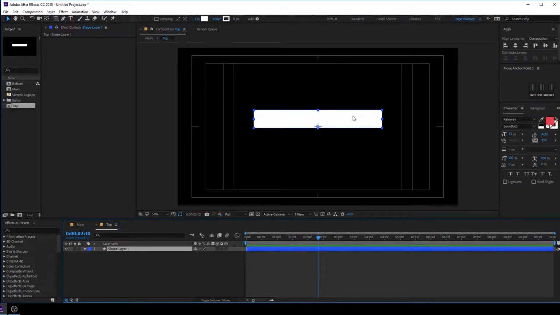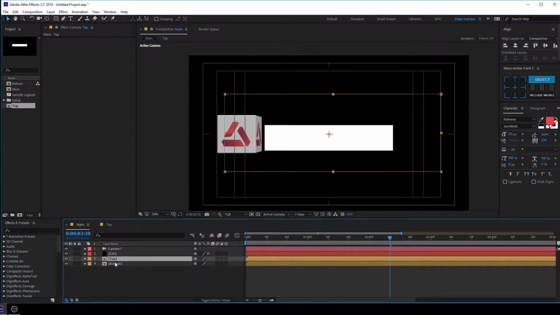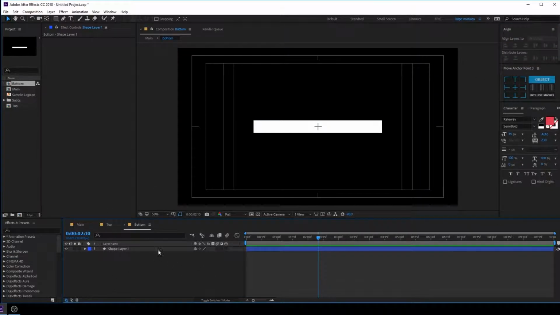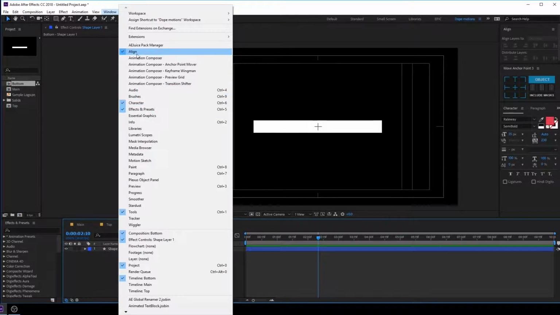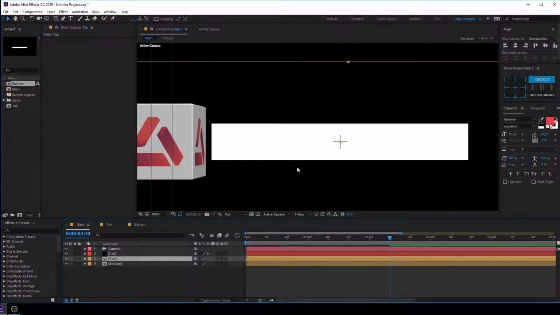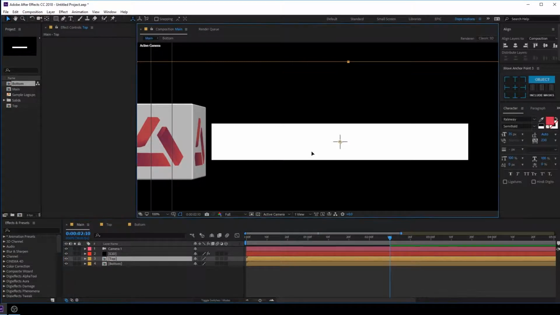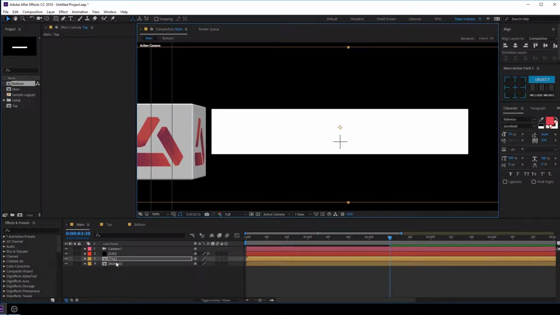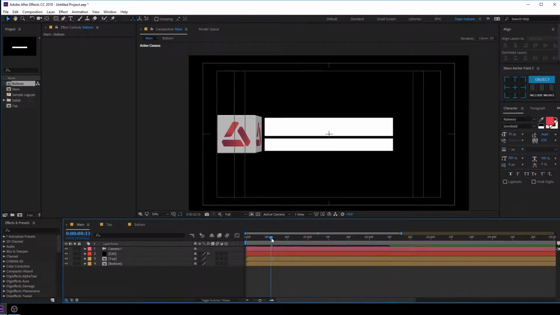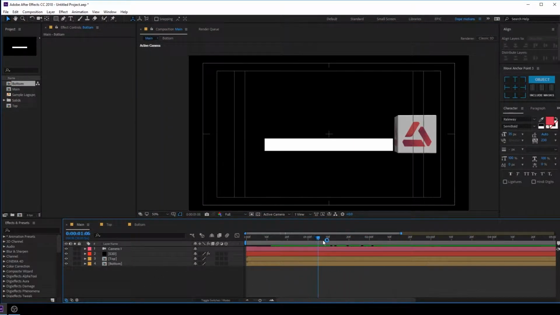Hit OK. Now let's go into the top and the bottom compositions. So let's go right over here and align this in the center just like that. Let's go into the bottom comp and align this in the center just like so. And if you don't see this align tab, you can go into Window and just click on the align section. So now it's a bit misplaced right over here. So what I'm going to pretty quickly do is select the top composition, hold Shift and drag it to the top. Select the bottom one, hold Shift and drag it to the bottom just like that. So now we have the simple animation.